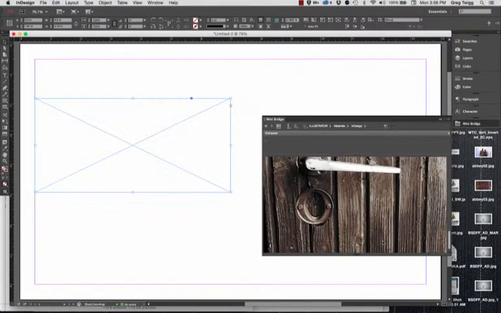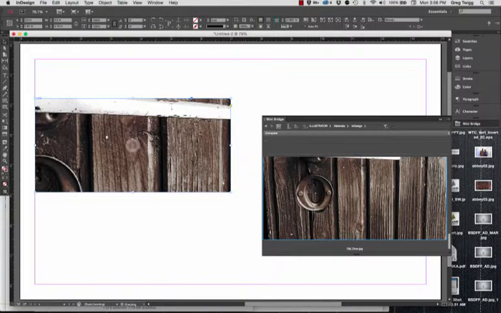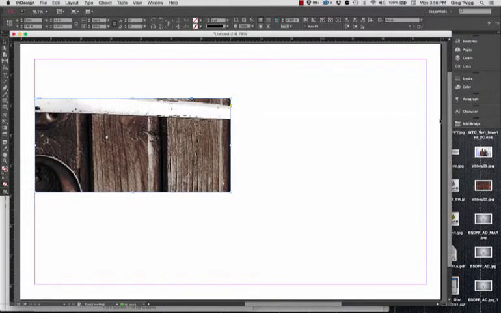I've got a couple pictures here. This is the picture that you'll be looking for from this file that you downloaded. I had a couple other images in there. So you got to look for the old door. An old door, you can drag it and drop it in to that frame and it lands right there. I can collapse Mini Bridge and get rid of that.